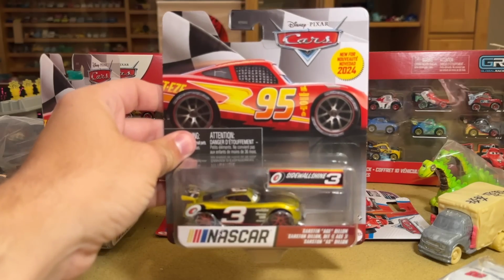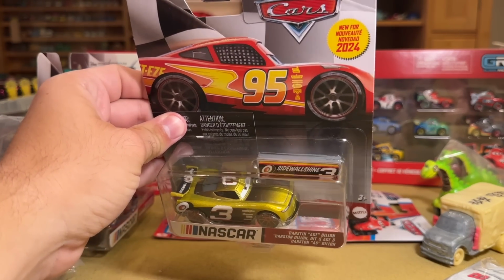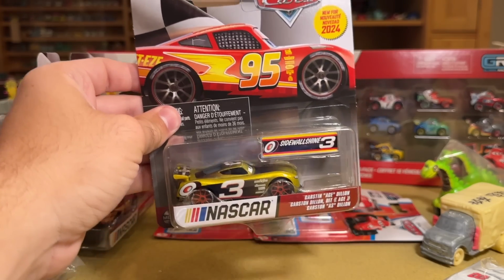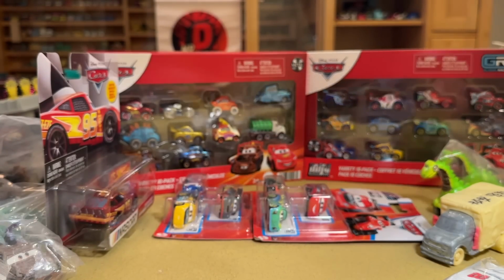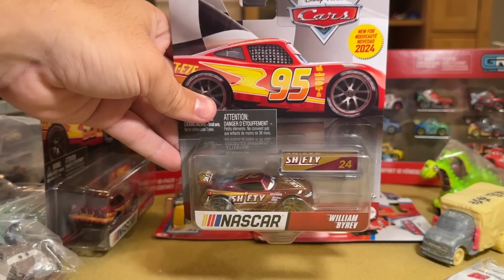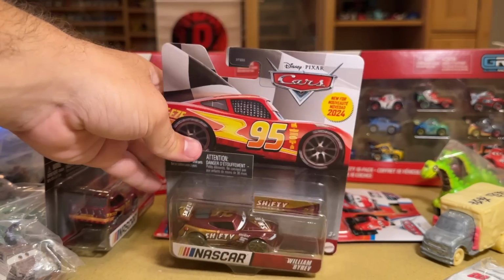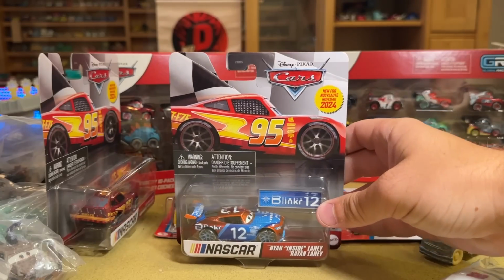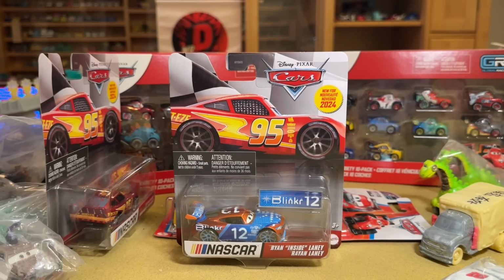You also have Carson Ace Dillon, who I think is the best of the bunch just because the metallic translated really nice to his yellow, and the red wheels are also super cool. You also have William Byrev, who is a really nice one. They're all really good. Obviously, I would have preferred new characters and not just metallic reiterations of prior ones, but hey, I'll take it. At least the NASCAR line is back, and who knows, it might blossom into something even better down the road, like the Taco Mint Next Gen, maybe finally.